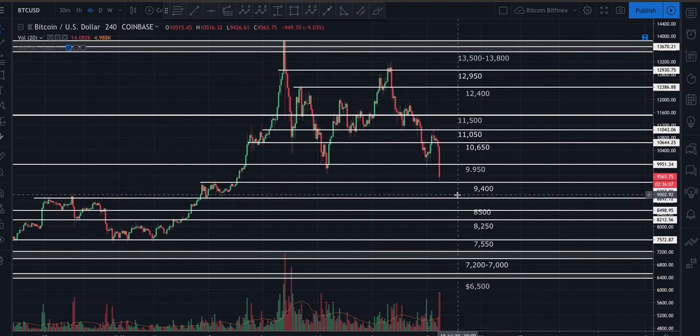I would just say, if you are a buyer, I've been looking to add to my long-term positions in between 9,400 all the way down to and including 8,500. So with that position getting heavier as price goes down, the heavier buys sitting down here at 8,500. Until then, I'm very, very happy to sit on my hands, maybe play small scalp trades here and there. But until we do, don't try to catch the falling knife all the time, guys. It's not always the best thing to do. Best thing to do sometimes is to just sit back, relax, and wait and see how this all ends up playing out. Again, I know that's frustrating to hear, guys, but there you go.